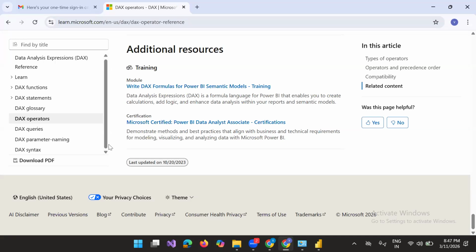So here, functions are categorized into several types.